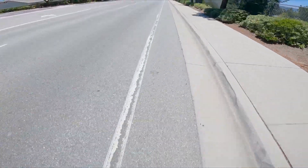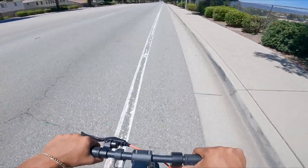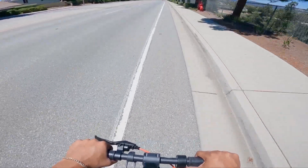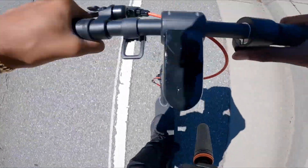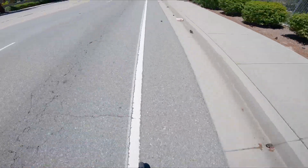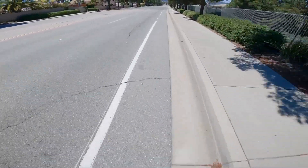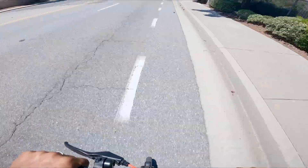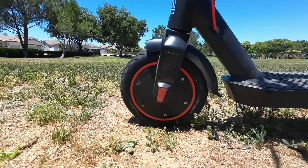If you live near some hills, you should probably look for something a little stronger or even a dual-motor e-scooter. You've got to think — you don't have pedals, so if the motor can't make it up the hill, you're going to be kicking this thing and looking stupid. Currently going downhill — fully pressing the throttle and we're only maxing out at 19. Let go of the throttle, tuck a little bit — going 18. This thing is freaking slow.